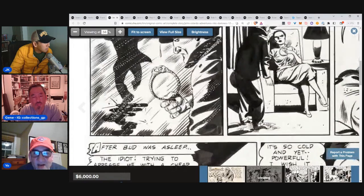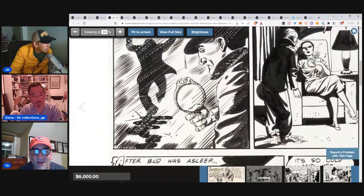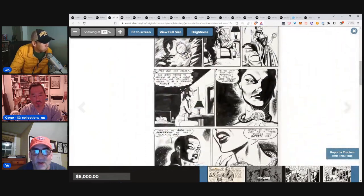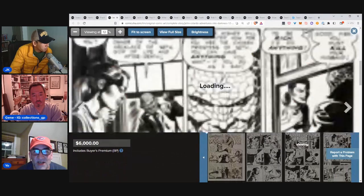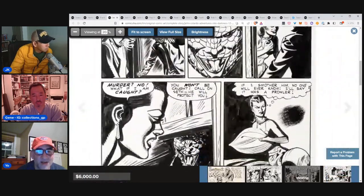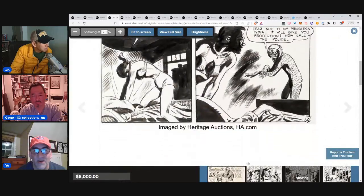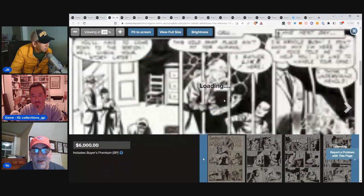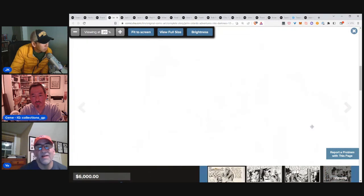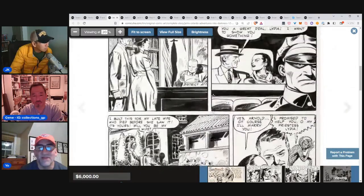Something like that. And I just like the storytelling, and the story itself is this fascinating story of this greedy woman who gets this magic necklace, and it starts to give her everything she wants, and then it leads to unintended consequences at the end. But it's super creepy. It's really haunting, and I just loved it. And I bid on it, but I wasn't willing to pay all this.